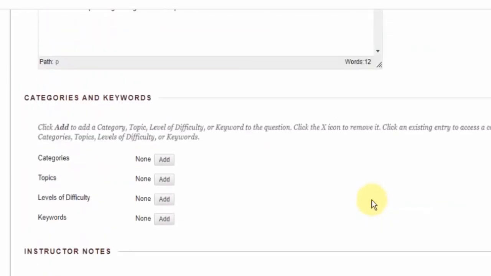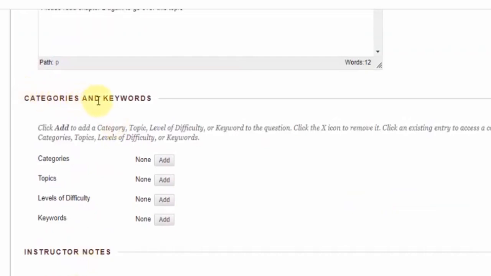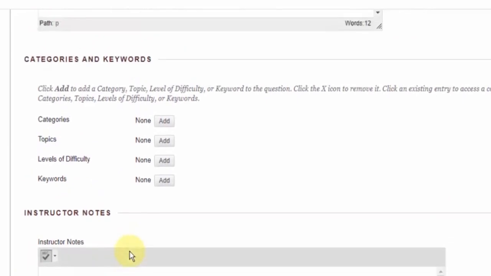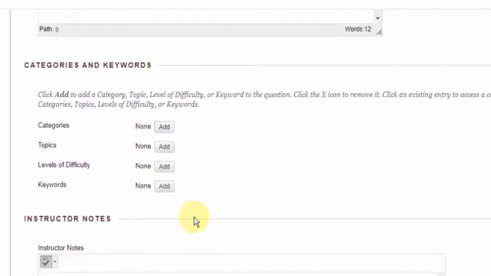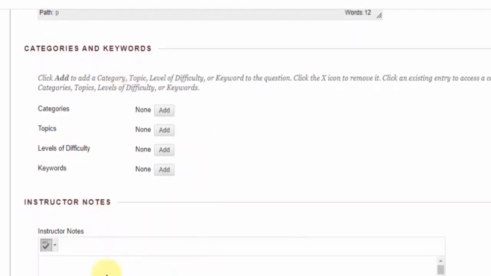And then we have these two sections right here, the categories and keywords and instruction notes. These two parts are mainly for you, the instructor. Your students do not see anything that you do in this section.